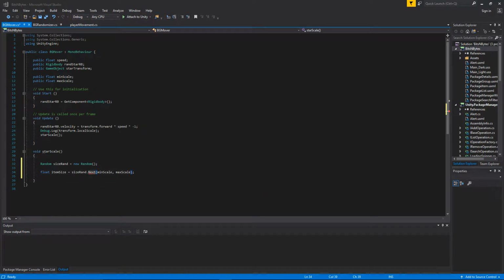Dot next. Random size rand equals new random. Got that. Console dot write line r dot next. Oh, what am I missing here?